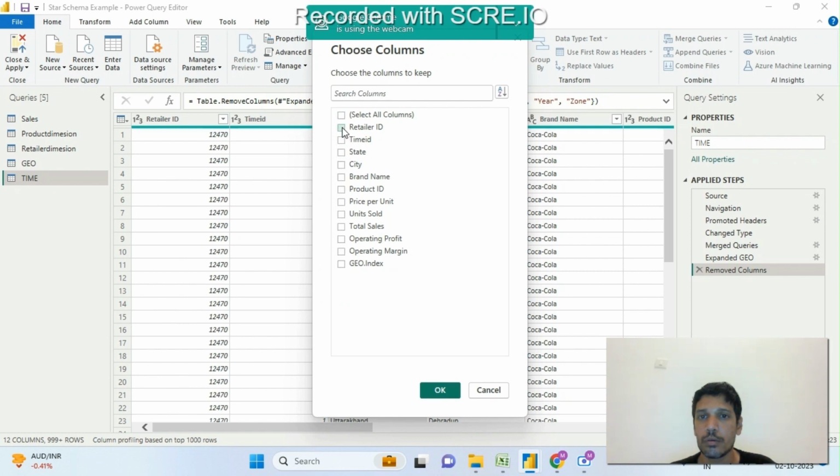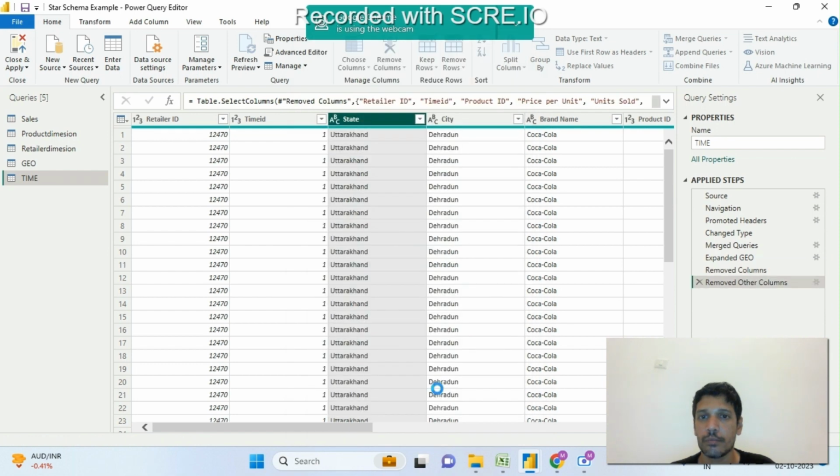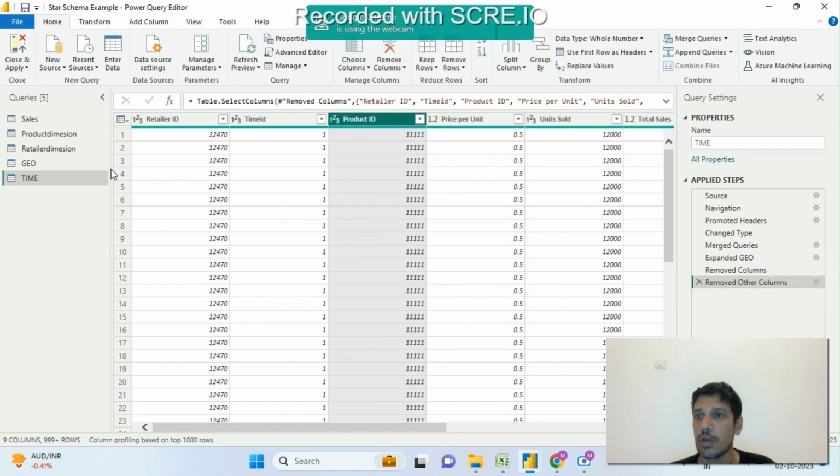I only want retailer ID, time ID, product ID, and the sales data, and geo. So now this is the fact table, and these are all the dimension tables.